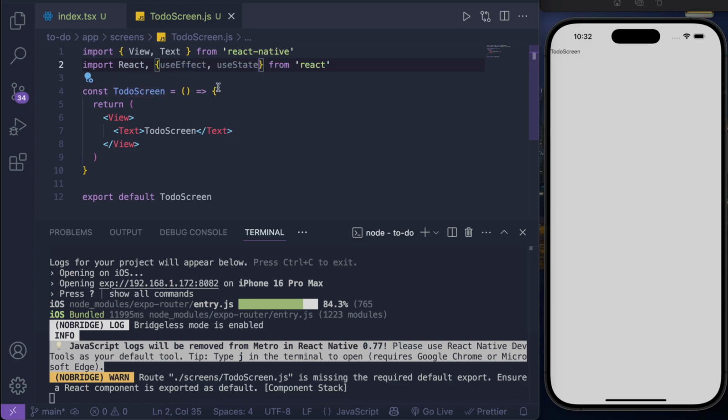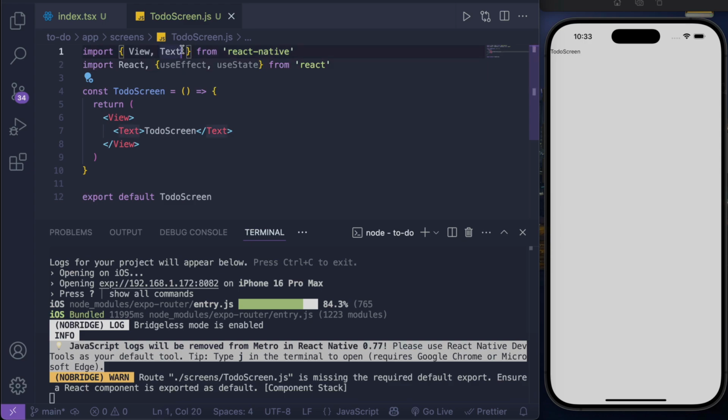So View, we're importing View, and View works like how div containers work in web React. So in React for the web we use div, but for mobile or for native it's going to be View. Text is used for displaying text, so it's similar to a p tag or a span tag. That's pretty much all it does.